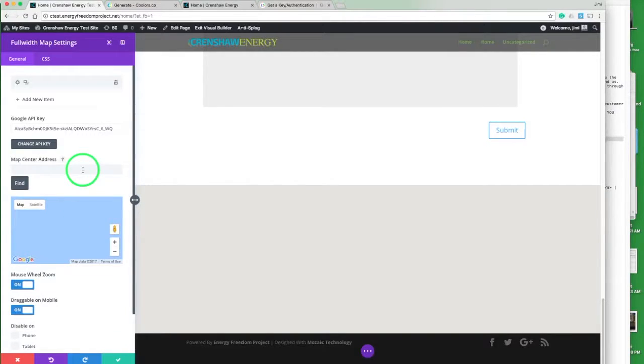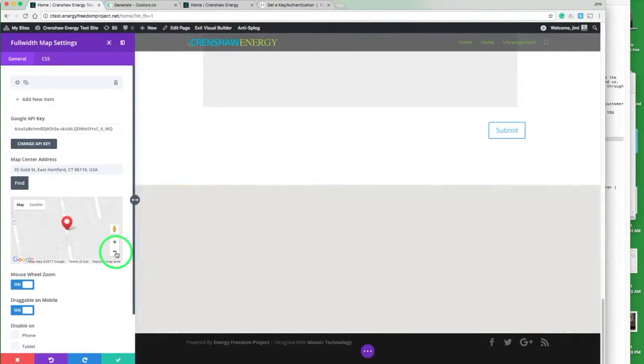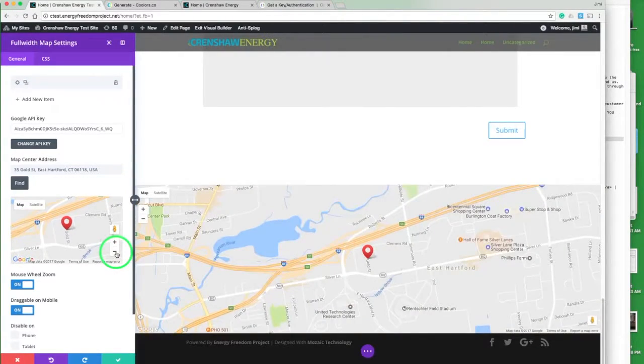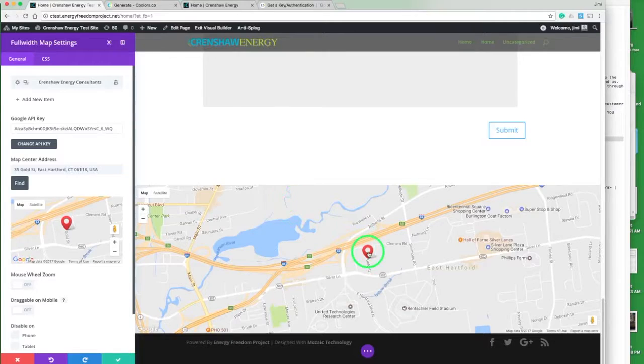And as you can see, we actually do still need to center the map. So we just put the same address in there. Click on find and then it's going to show up. And then it'll show here, you know, what our visitor is going to see. And I like to zoom out just a little bit, so people can kind of see the general area of where it is. And I'm going to disable the zoom and the draggable. And I do want to put a title on this. And that'll set everything up for the map.